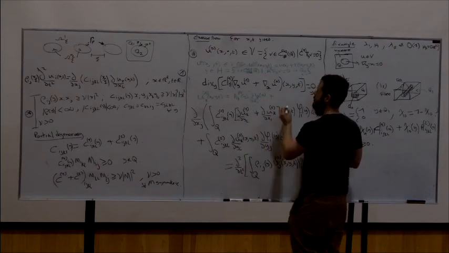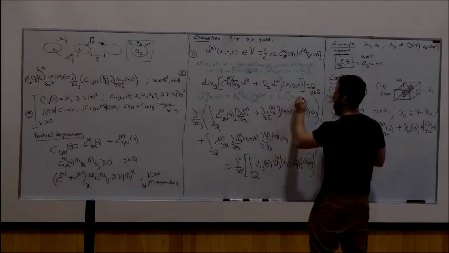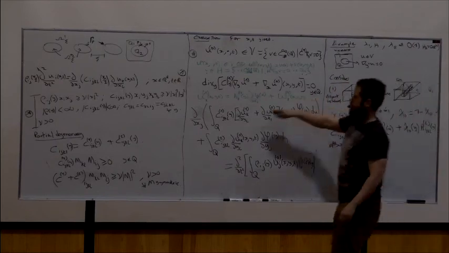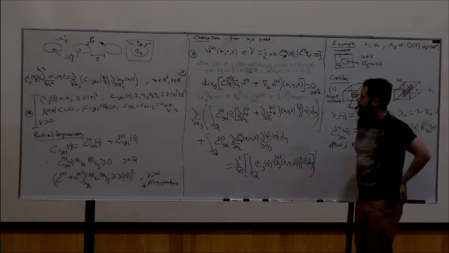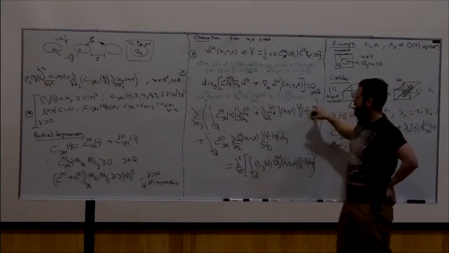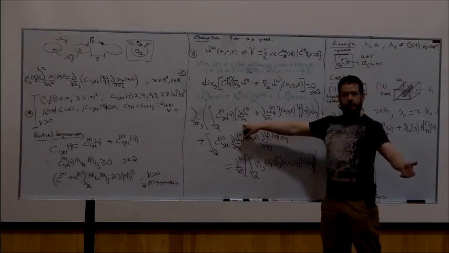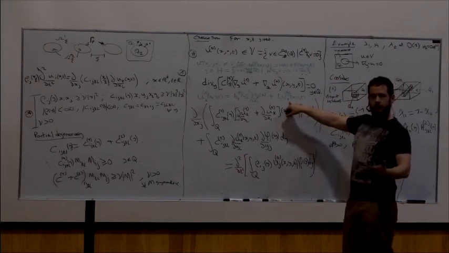Plus some function I'm going to call W1. Okay? So then when I put this representation into this equation, we'll just speak now, I won't write any more equations. When I plug this representation in here, we will get the term that we got before that gave us the homogenized matrix plus some new term.